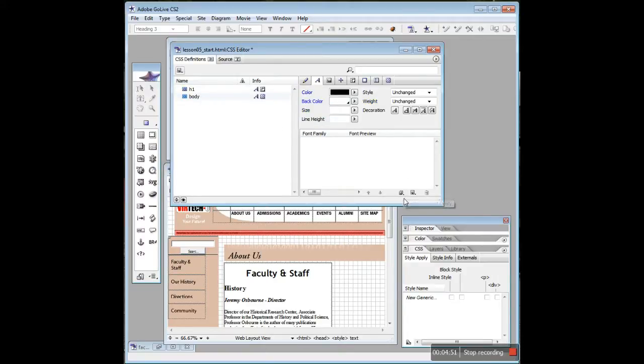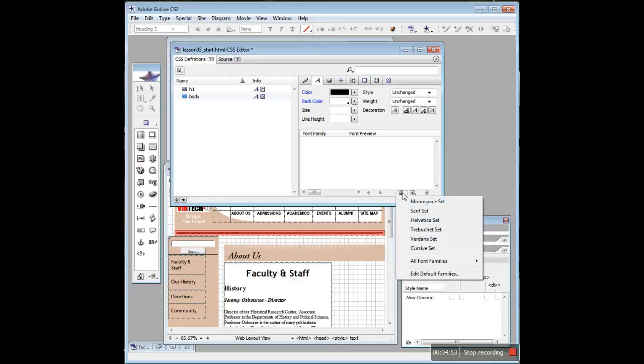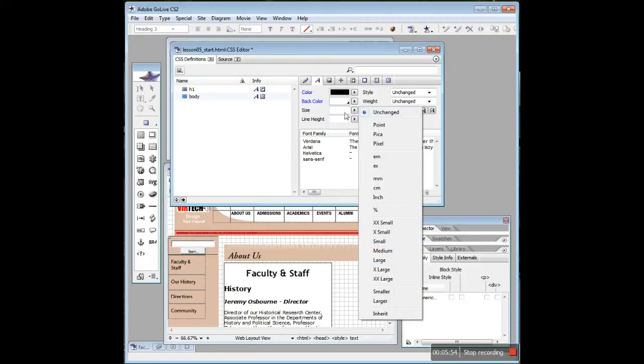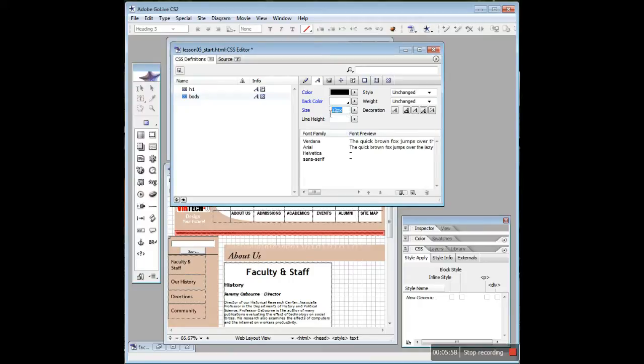We're going to go to the Create a New Font Family button, and we're going to pick the Verdana set. Up at the top, there's a Font Properties button here. You can click that. We're going to go to the size area here, and we'll set the font size to be in pixels, and we're going to type in 16. So that'll change the size of the body font in our paragraphs.